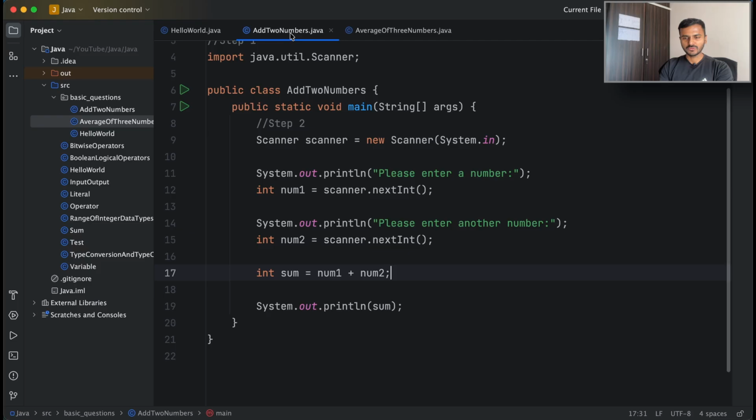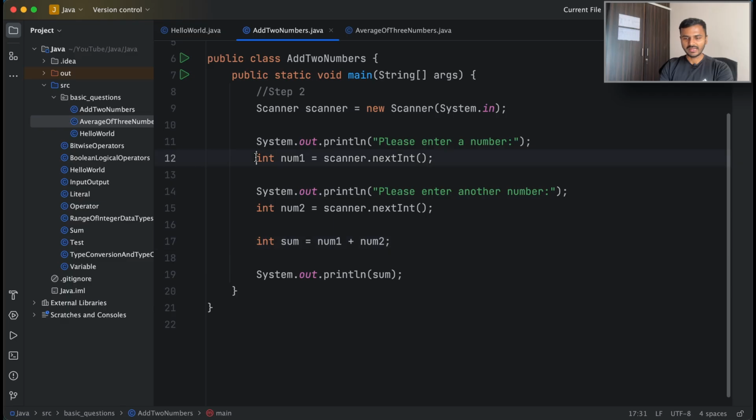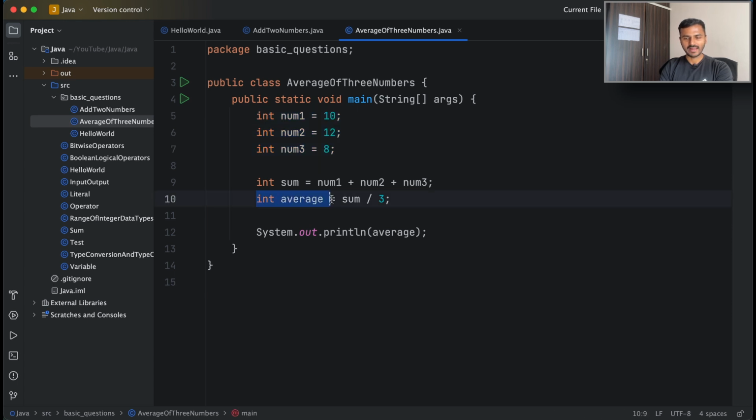Now in the last question, which was to add two numbers, and in this question, which is to find the average of three numbers, we have taken integer inputs. But of course, the numbers that we want to add could be decimal numbers. In that case, we can take float or double as the data type of the variables which will store those numbers. And we can do the same thing over here. And here we should do that because we are going to find the average, where we will divide the sum by 3. Now, if sum is a multiple of 3, there won't be anything after the decimal, right? But if sum is not a multiple of 3, for example, if sum is 10, the average will be 3.33, right? In that case, float would be a more suitable data type. So let's change this to float.